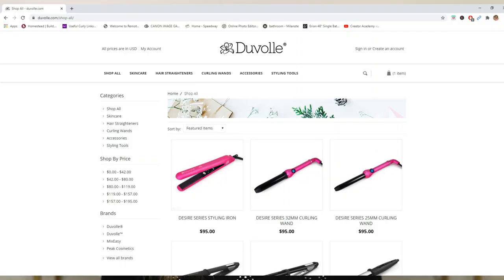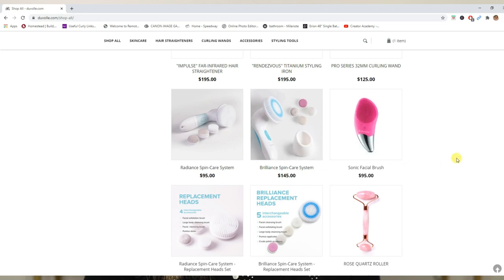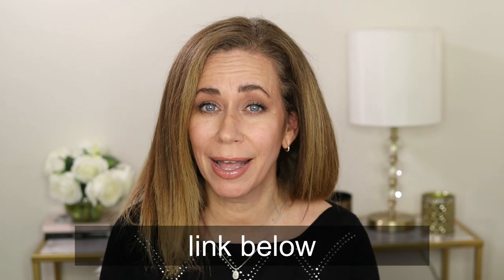They have different types of styling tools — curling wands, hair straighteners, and all the skincare products we talked about, and then some. It's very worth checking out their website. 70% off, guys — it's the holiday season. Get your gifts now so you get them in time. I'm actually even going to use my own code to buy some holiday gifts on Duval.com. I have to make sure my daughters don't take this one, although if it's in the house I don't mind if they borrow it. My Revlon brush ended up in Queens and I might just buy another one.